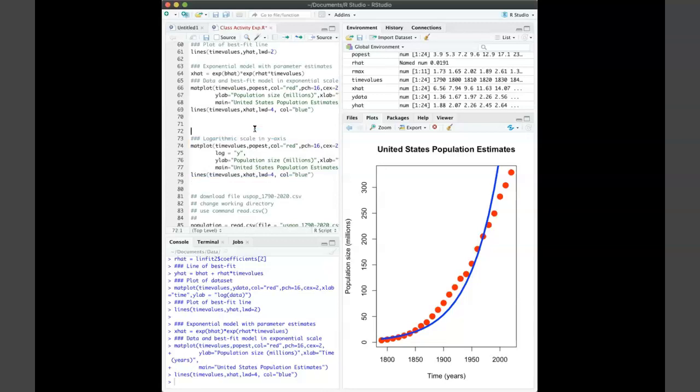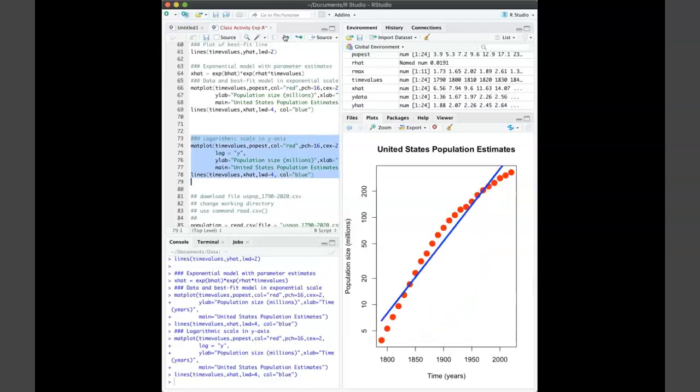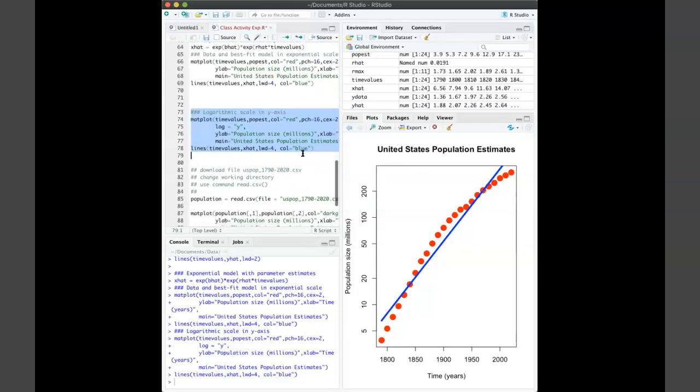In that code, just run line 73 to 78. In 78 you have lines and you're plotting x hat, but on 74 you're using matplot and there is an argument. See there, this says log equal. This is saying to matplot, take the logarithm of the values in the vertical axis.